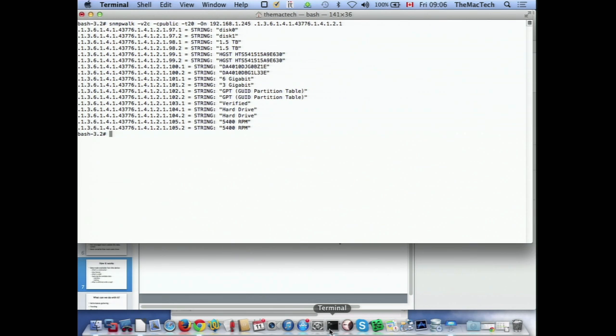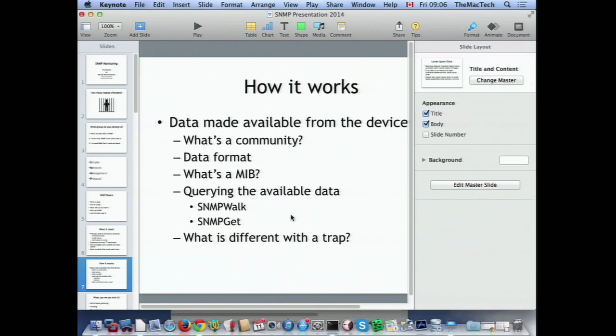It shows me the model number, the serial number, the speed, the type of partition, and it detects if there's a RAID or not, and it will tell me the SMART status. The RAID is going to be in my volumes, and it gives me the RPM as well. And the category, it's a hard drive, so they're physical spinning disks. So that's what the data looks like.